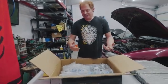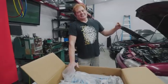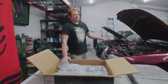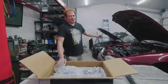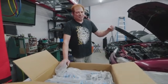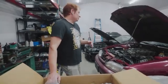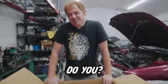I mean, you just can't beat the value, especially with the turbo that they sent us for the R34. I still don't understand the math behind that because they sell it for between $100 and $150 for an OEM replacement turbo for an RB. Compared to any other turbo that's in the thousands, I don't know how they make money on that, but it is a fantastic turbo, and it's much better than the stock one because the stock one's made of ceramic and plastic and does not like being anywhere above 7 PSI. So we're at 10 PSI on low boost and 15 PSI on high boost, and the MXR turbo is just perfectly fine. We've had no issues, so we're loving that, and we definitely trust MaXpeedingRods, so do you?